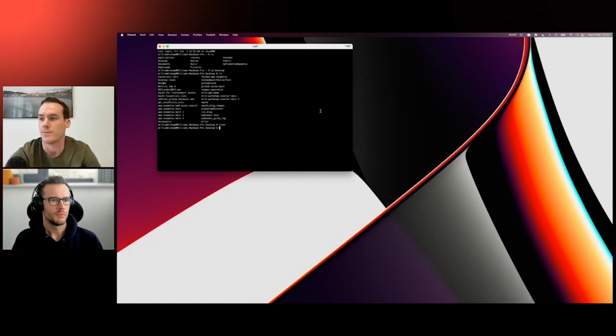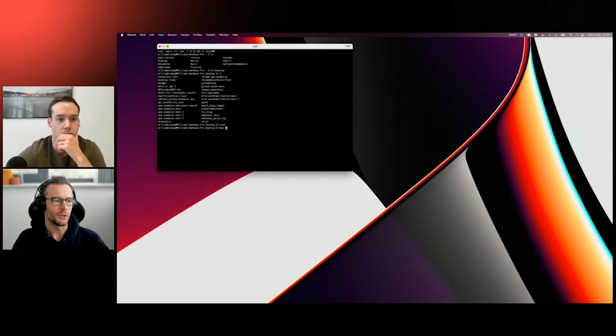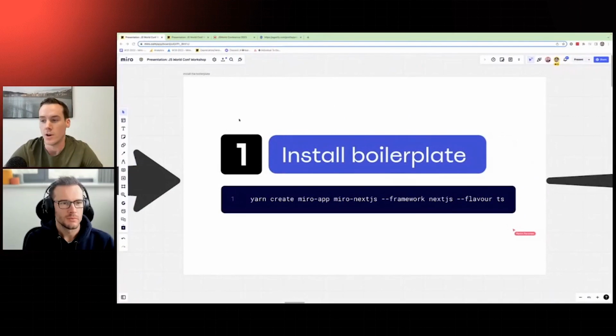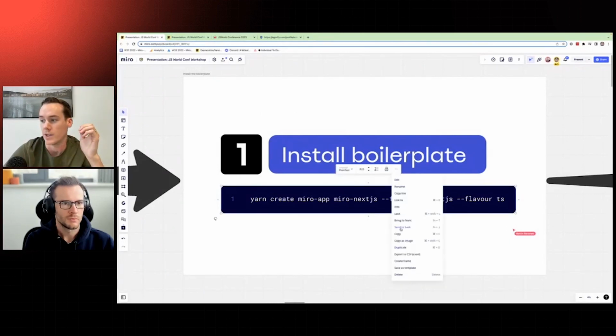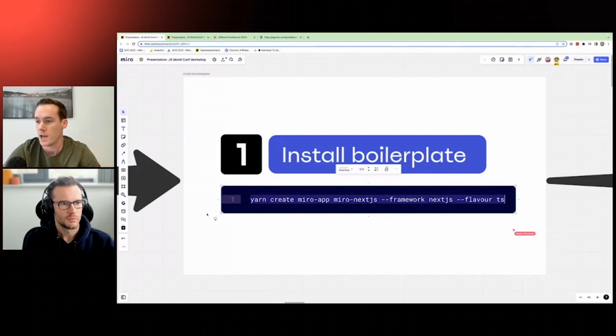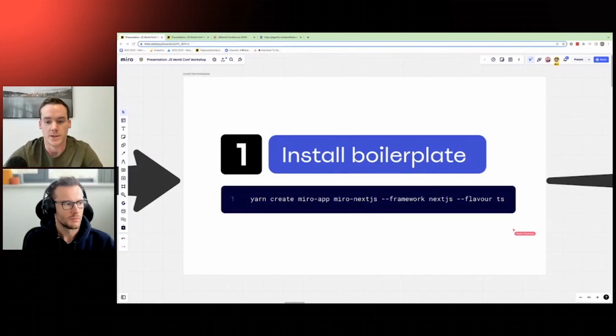So I'm sharing my screen now, and I'm going to go to my desktop and just start a new project. So first, don't forget, Will, about copying to the context menu. Oh, yes. In order to copy the portions you're going to need, you'll be able to click here, and there will be a copy button. If you have any trouble with that, let us know in the chat, and we'll be happy to help. I'll also paste this into the chat here as well. So this is the first command that we'll need.